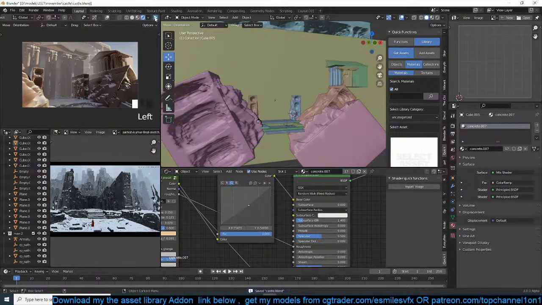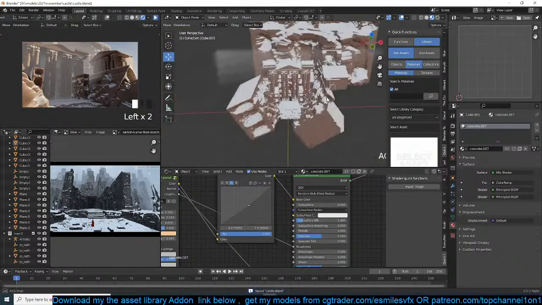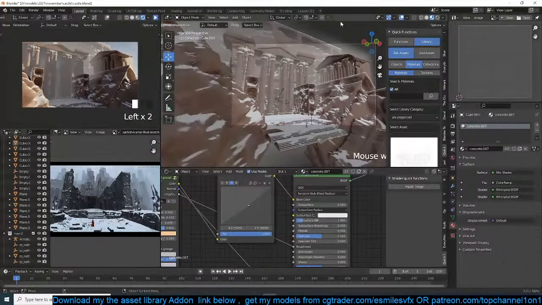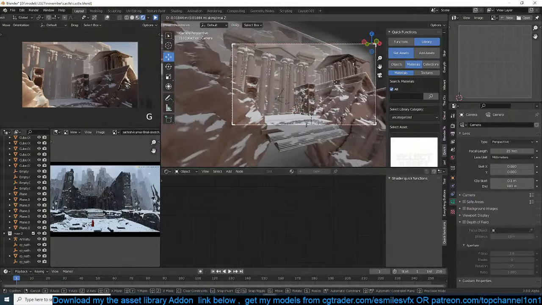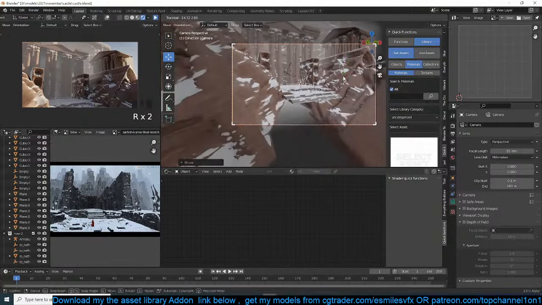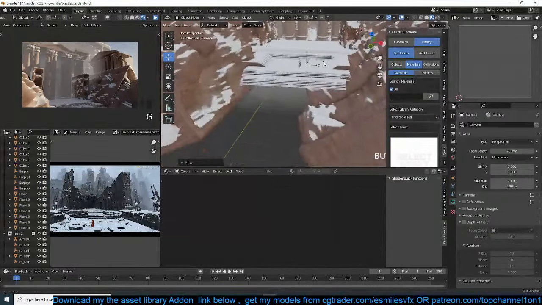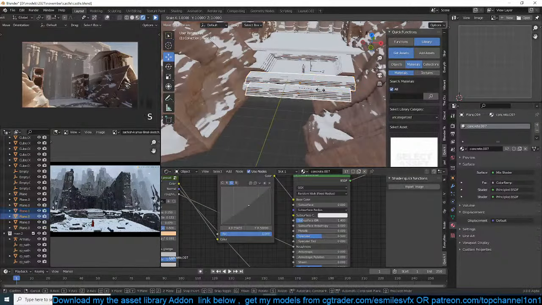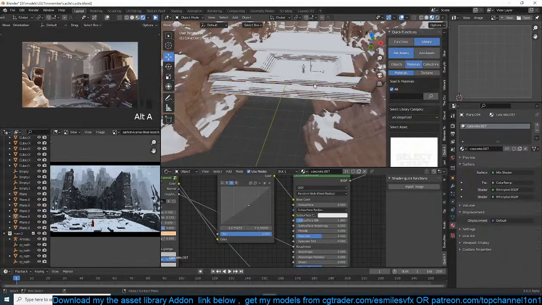Again, we can pull the camera a bit back. Just to emphasize scale, I'm also going to grab these steps, widen them even further.